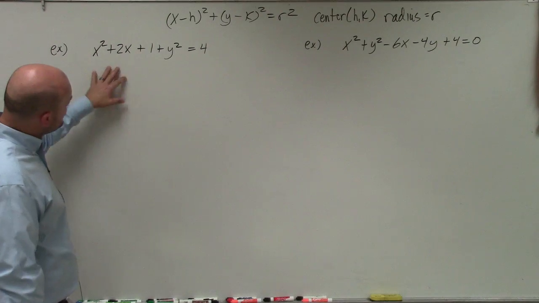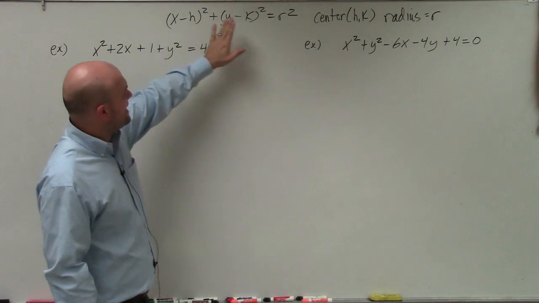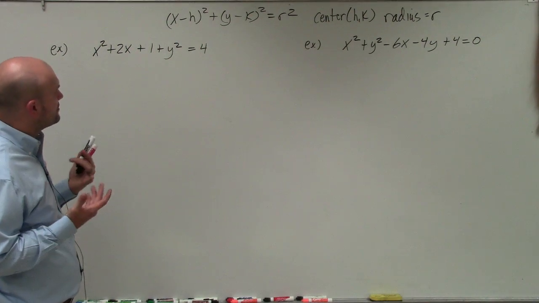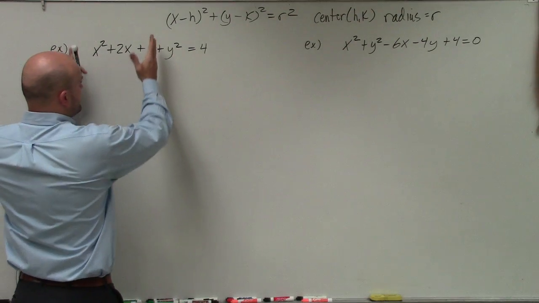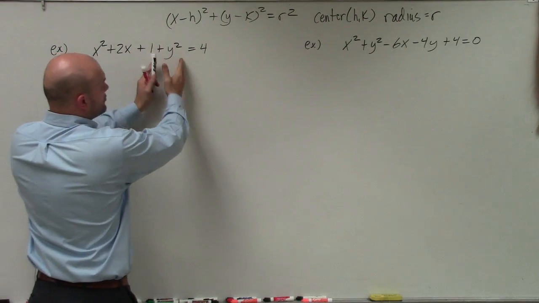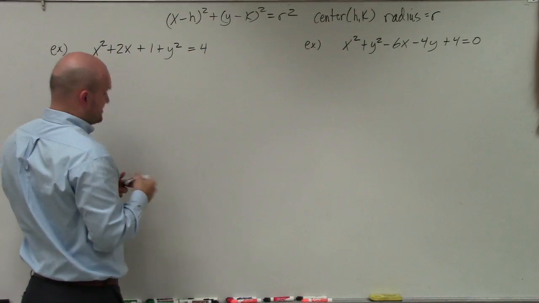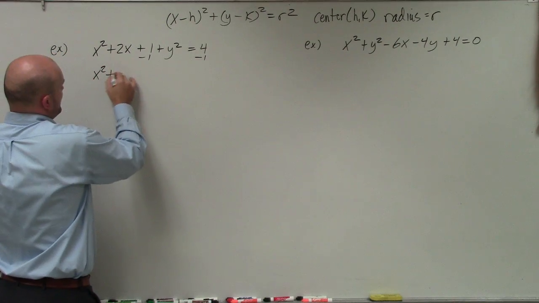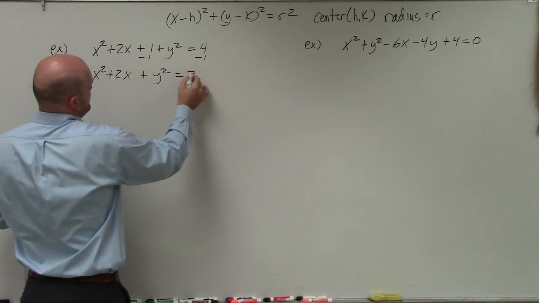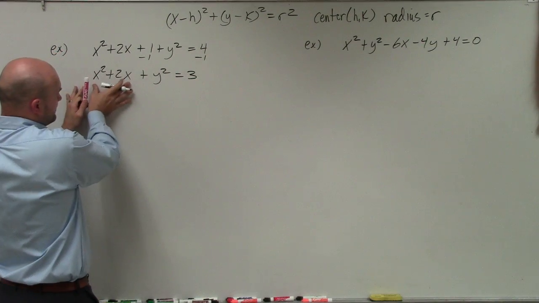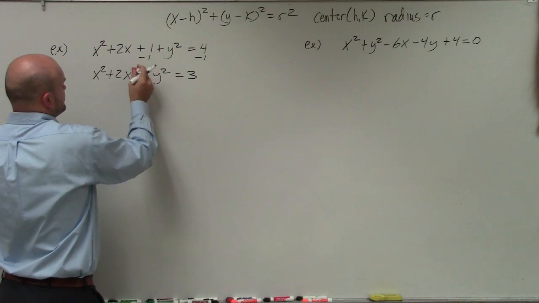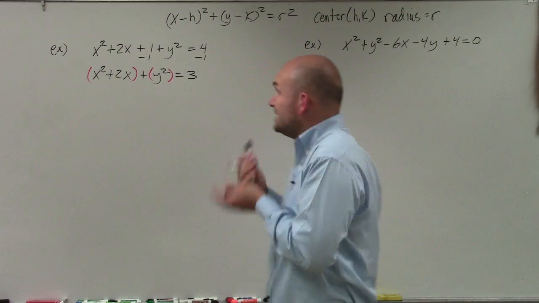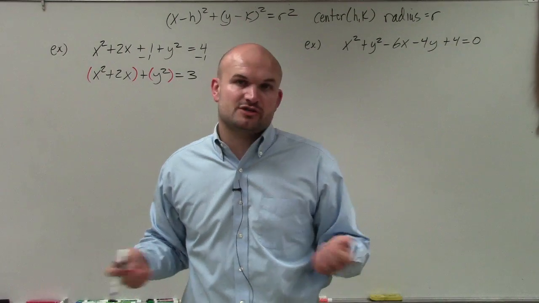The first process in completing the square: notice that we have x's and y's. I'm going to complete the square by grouping the x's together and grouping the y's together, then put r over to the right-hand side. First, I'm going to subtract the 1 on both sides, and I have x squared plus 2x plus y squared equals 3. I'm going to group these together by putting some parentheses around there because I want to create a perfect square trinomial for the x's and for the y's.